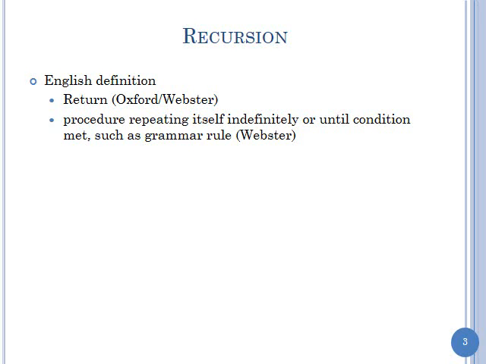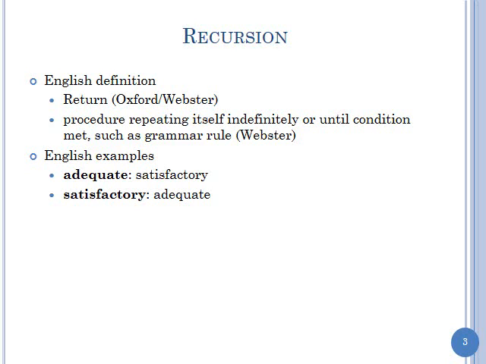Okay? And when we were doing the grammar rules, we were doing things recursively. In fact, your parser implementation is called recursive descent. And that is also recursive. And you hear this all the time, and I think this is true, I looked this up a long time ago: adequate, it'll say satisfactory. And if you look up satisfactory, what do you think it'll say? Okay. So we find this all the time, and that makes sense. You might know what the word adequate means from context, and then you want to look up satisfactory. You'll know what that means. Or you might have learned satisfactory in some context, and so it's not too bad. And of course, this is my joke.